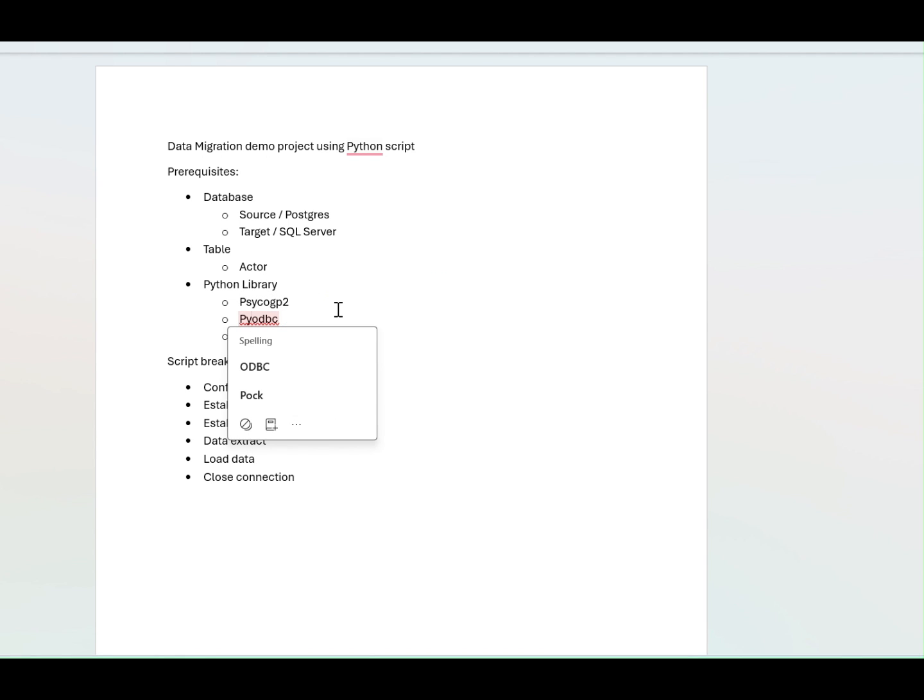And the second, pyodbc, is the Python library which will help to connect to the SQL Server database. In the same way, you can establish the connection, run the cursors, get the results and play around. Then for data manipulation and analysis, this is the Pandas library, very popular in Python. We are going to use it with a simple use case only, not too heavy. Here we are not going to do any transformation. Simply we are going to establish the connection, extract the data, and load the data into the target SQL Server. That's it.